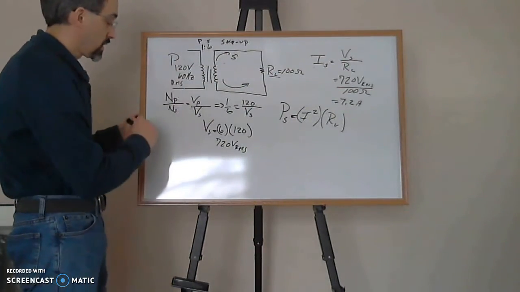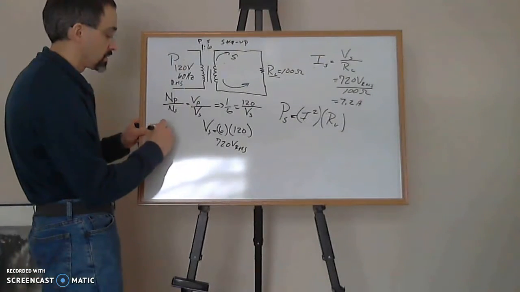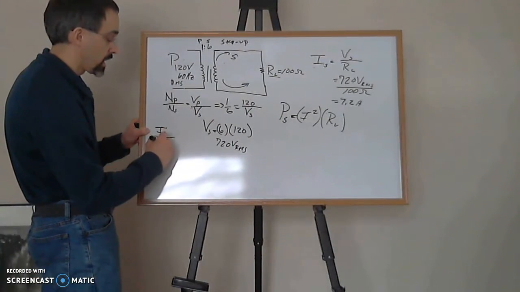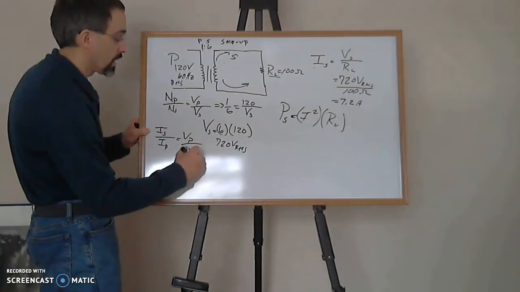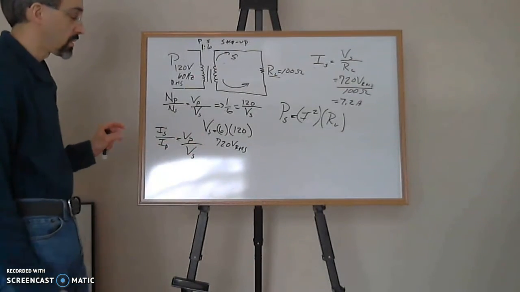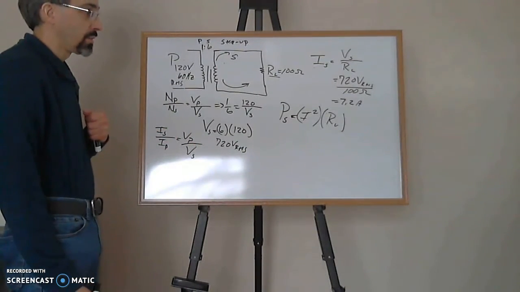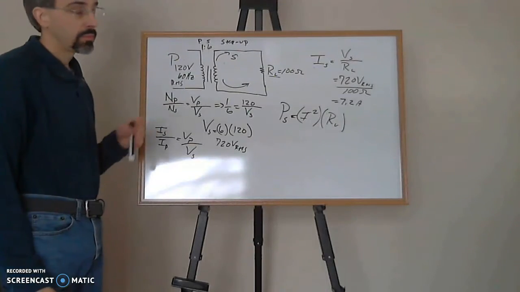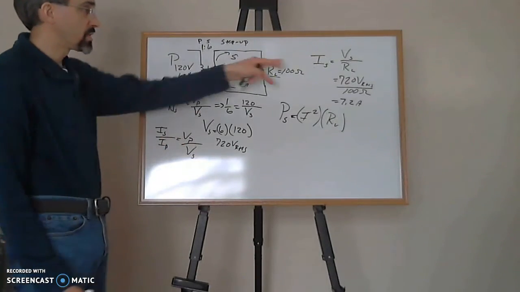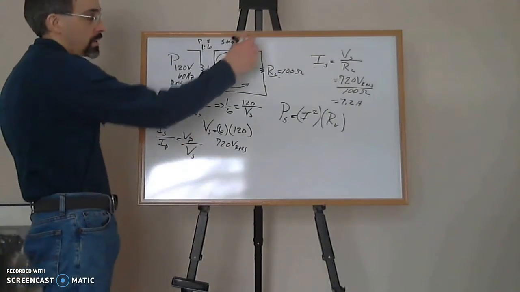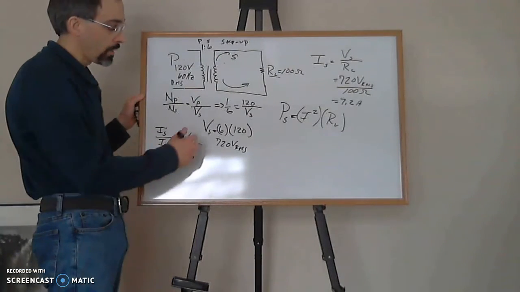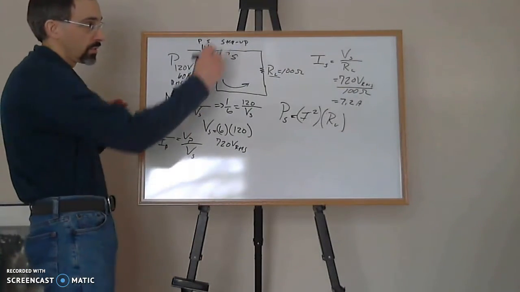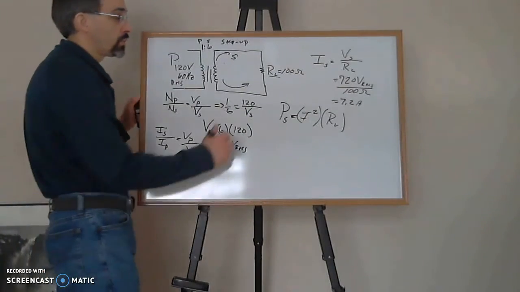Now, just to let you know, you could do IS over IP is equal to VP over VS. Just make sure my equations are correct, and it should come up with the same answer on this. But you could use that. But I just use simple Ohm's law on it because I only have a single resistor, which makes pretty much sense. Why make things hard? This equation is a little more difficult. Use simple equations.